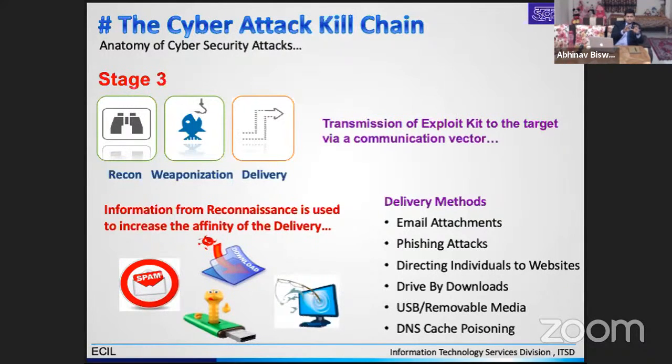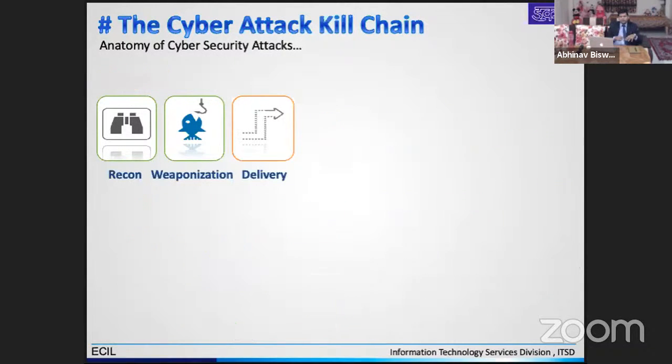Suppose you know how DNS works: when you type google.com in your browser, how does your system know where google.com is? It contacts the DNS server, finds out the IP of google.com, and tries to hit it there, right? Now suppose I compromise it, or do a man in the middle kind of thing, and give a wrong IP to you. So in your browser you will still see google.com, but you will open a phished page. This kind of DNS cache poisoning technique is being used nowadays to deliver the weapon.